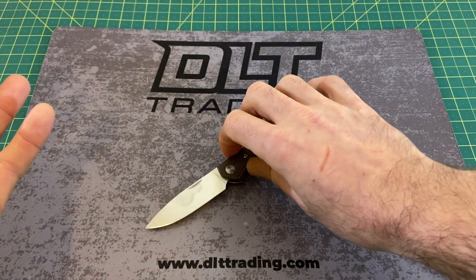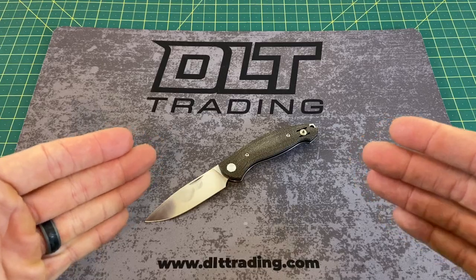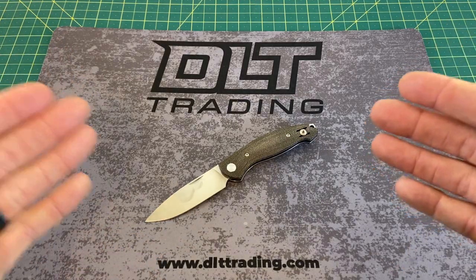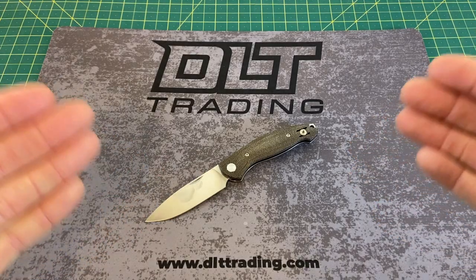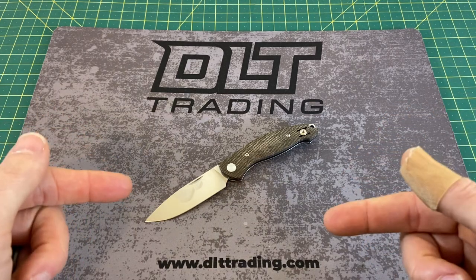Okay, I'm done praising the walk and talk. I've given you guys my overall thoughts already. I think it's a great knife. I think it's one that anyone that likes slip joints would enjoy. If you like GiantMouse and that Vox, this could be a very excellent knife for a lot of people, because I know the GiantMouse brand is popular. I know a lot of people love Vox. This is one that I highly recommend checking out. There's not many slip joints that get me excited, but this was one of them, the GiantMouse Farley.